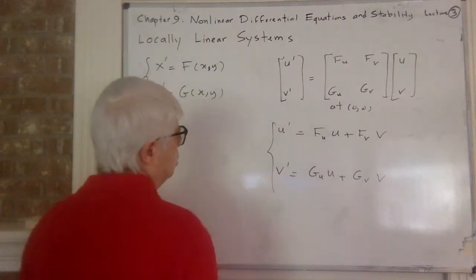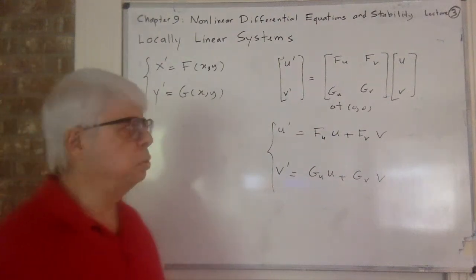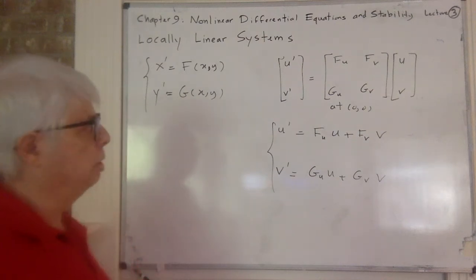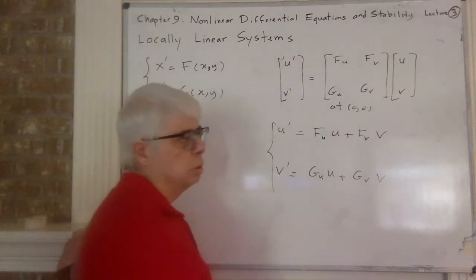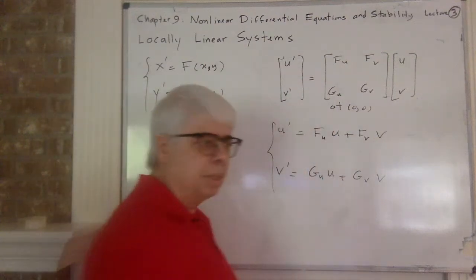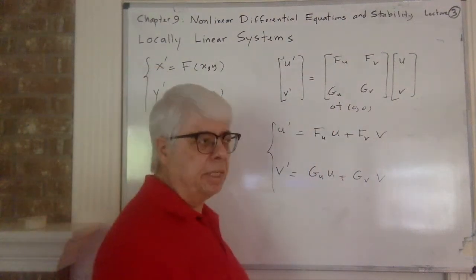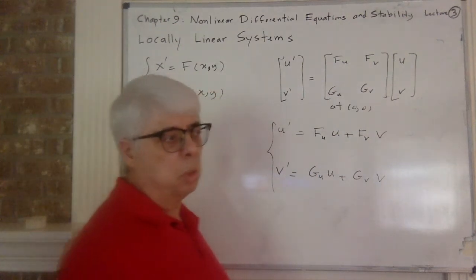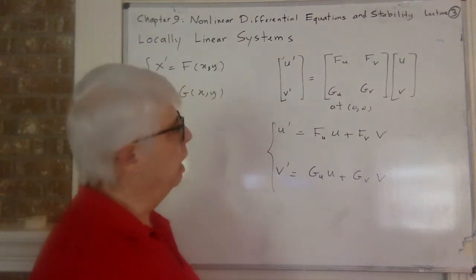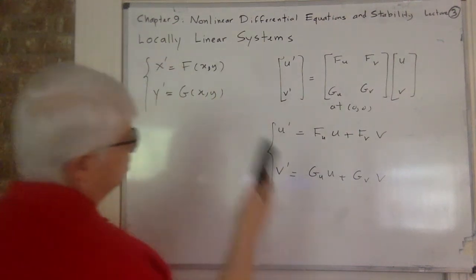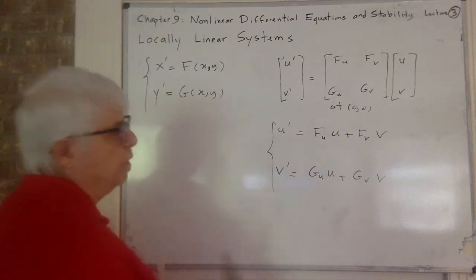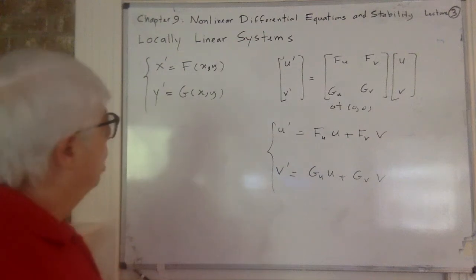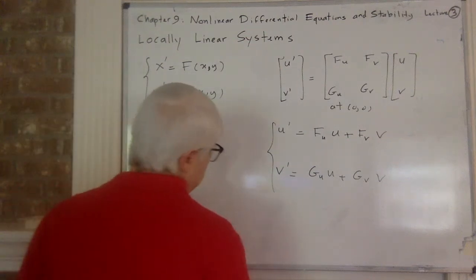Now, all of this that I have written here, I have seen that students can do quite well when it comes to checking stability. You check stability by checking this matrix. Remember, just the eigenvalues of that matrix can tell you whether it's stable or not, or whether it is a node or spiral or saddle or whatever. So basically your job is finding those partial derivatives of those functions. But maybe the hardest part is finding the critical values.